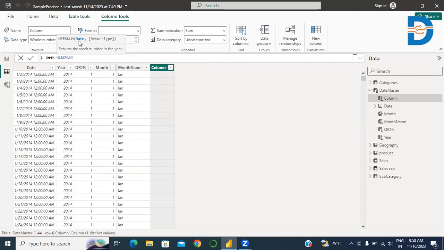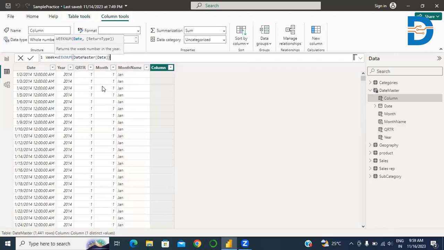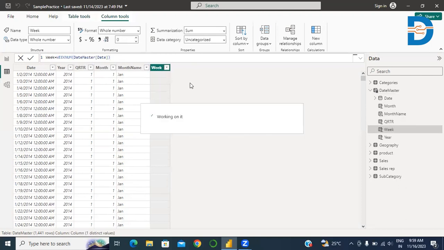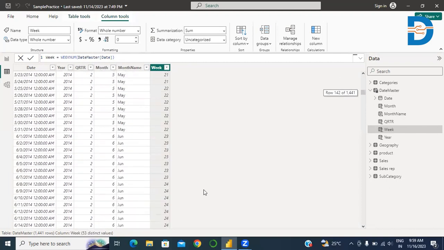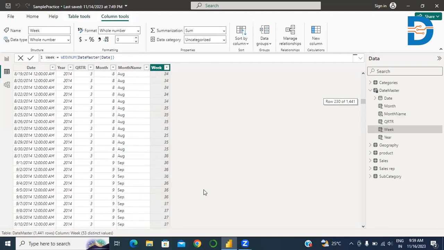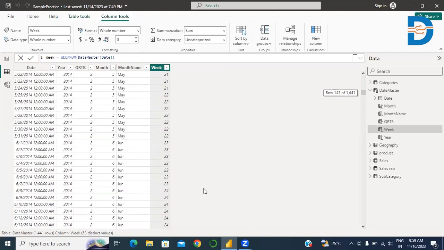The week number function wants the date and returns the week number in a year, the whole year's week number. I pass the date master date field to the week number function and hit enter, and I will get the week number. These are the different week numbers for the complete whole year.